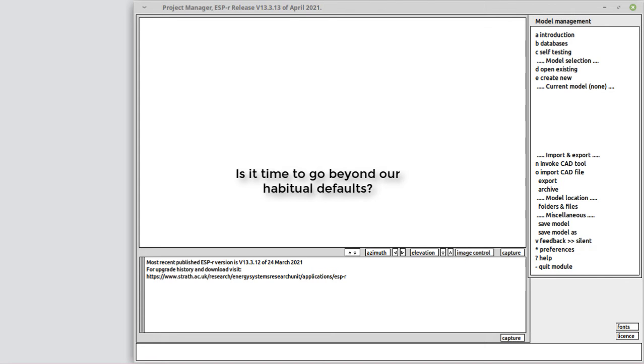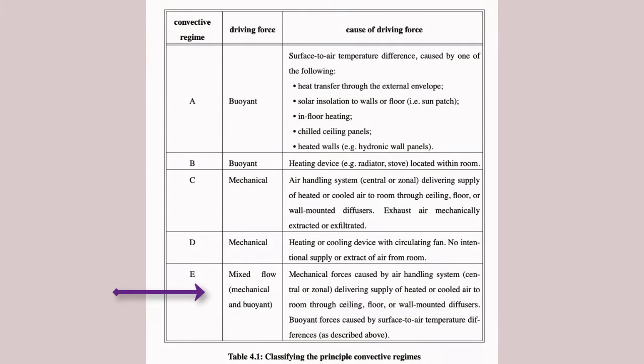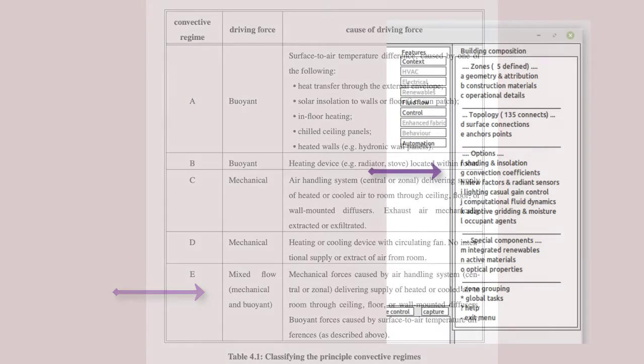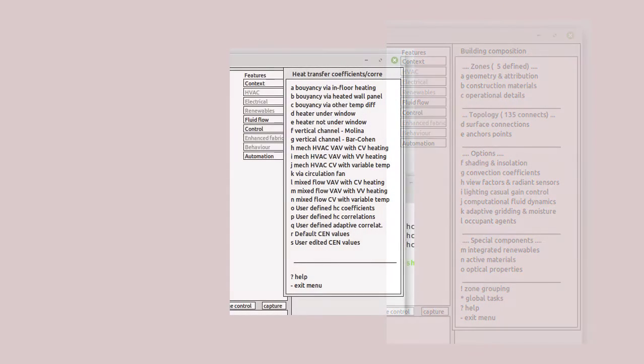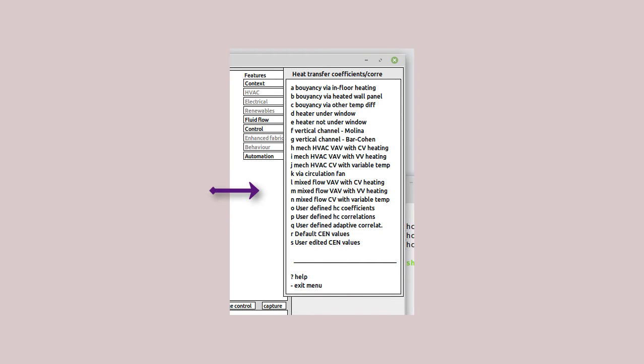Whether or not we use an abstract control law to represent HVAC or a component-based approach, a review of heat transfer assumptions might be a really good thing. One of the research topics undertaken by Beausoleil-Morrison is a mixed-mode heat transfer regime for cases of rooms which include wall or ceiling grills associated with HVAC.